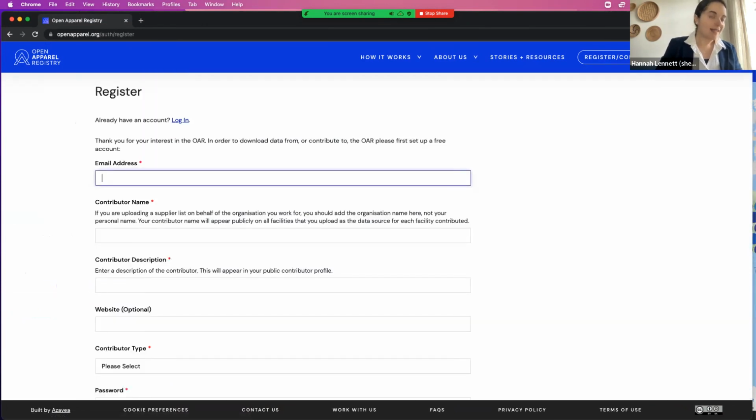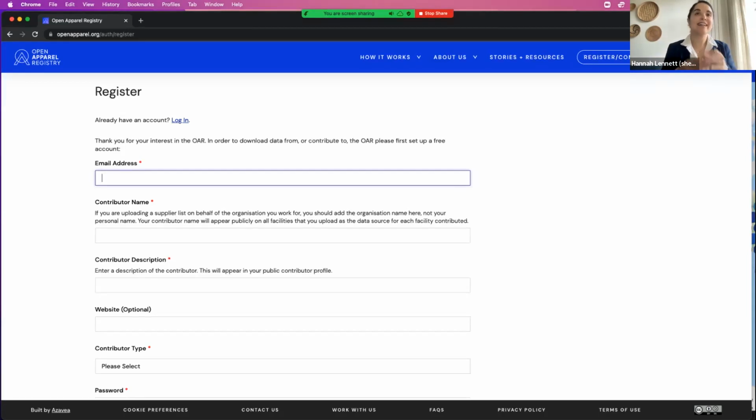The only piece that I wanted to mention live is if you have multiple people within your organization who are going to need access to your organization's data on the OAR to update it or manage from the administrative side, only one login can be used to manage your organization's data. So you will need to decide which login you want your team to use.